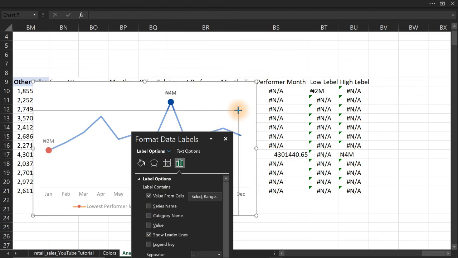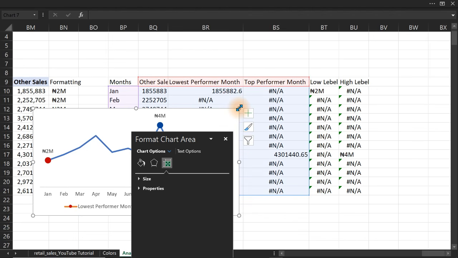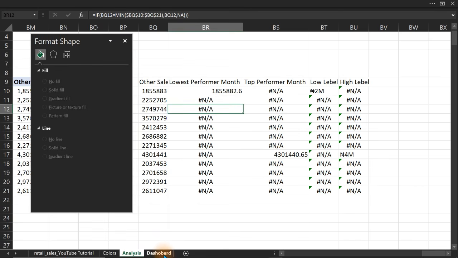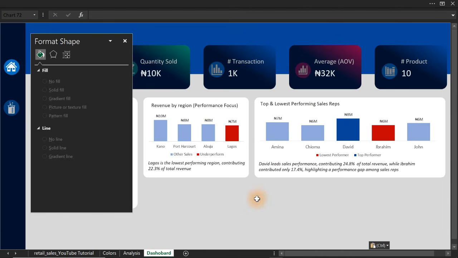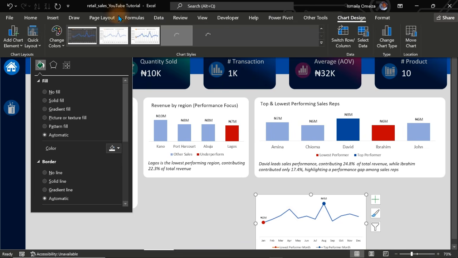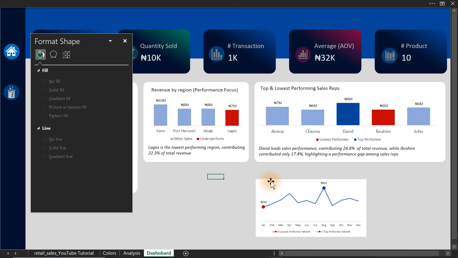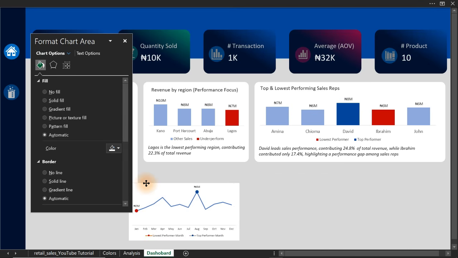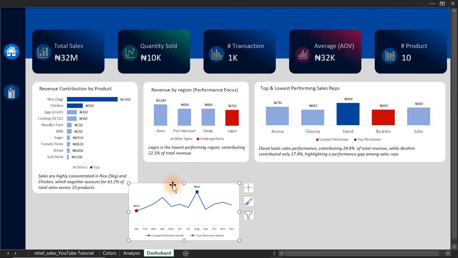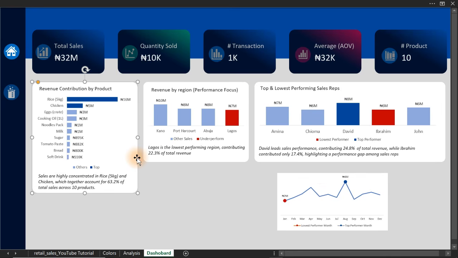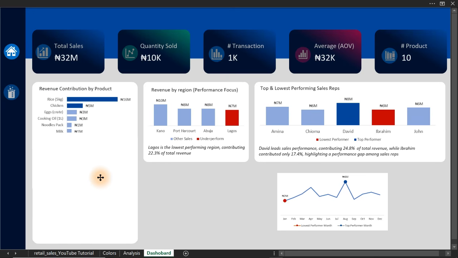Okay, now we can just go ahead and take this to our dashboard environment. So what I'm going to do now is quickly go ahead and turn off this particular part. Yes, we can have the holistic view. So now what we need to do is to fill up these particular gaps that we have left. So duplicate this one, bring it down here, bring it down.